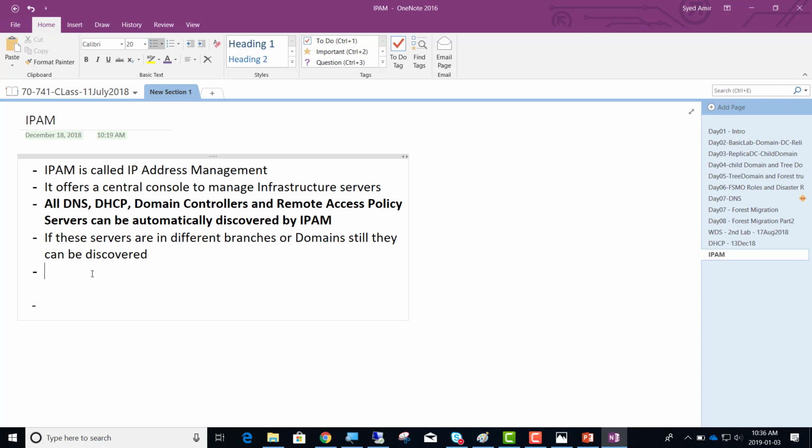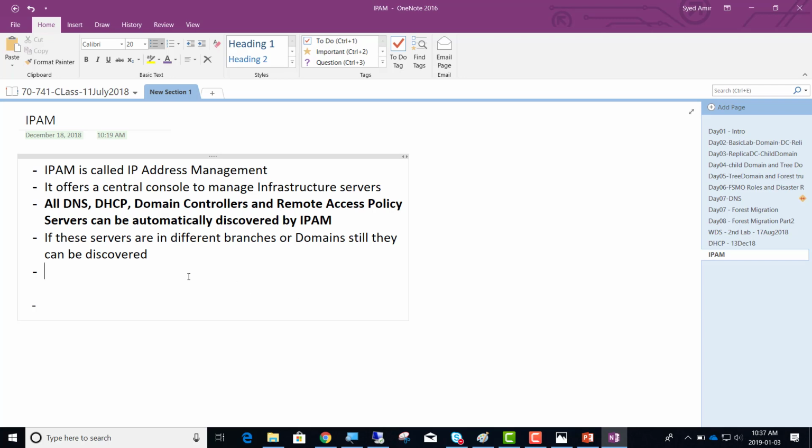Now what we need to understand is how IPAM is installed and how it discovers all the servers. There's one PowerShell command that we need to run, and that will create a group policy, and then ultimately it discovers the DNS servers and DHCP servers that we have.